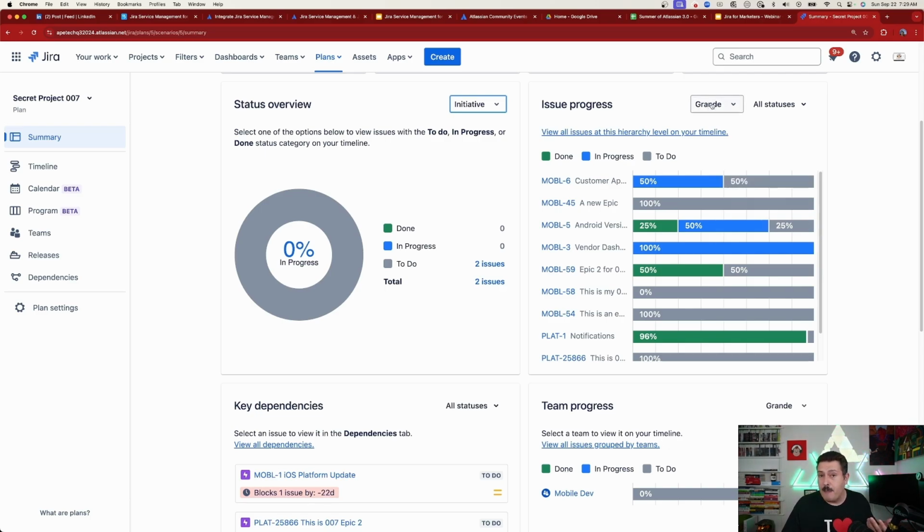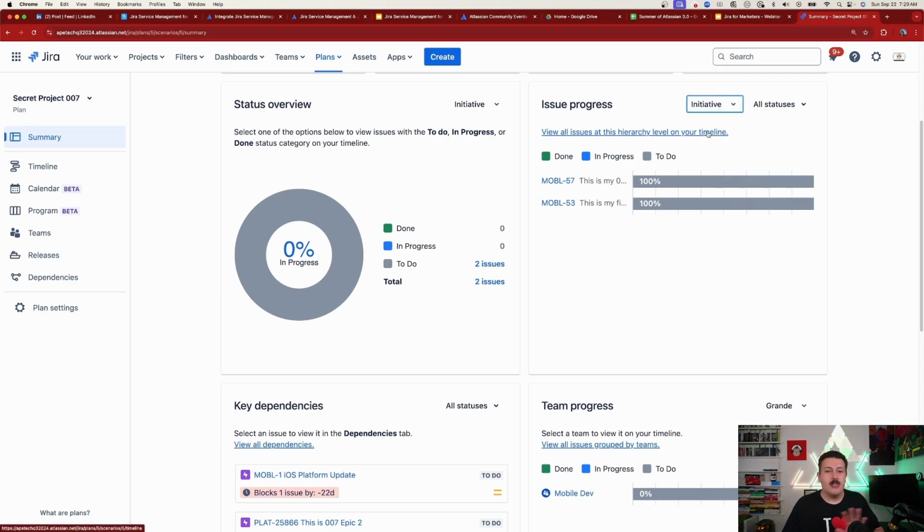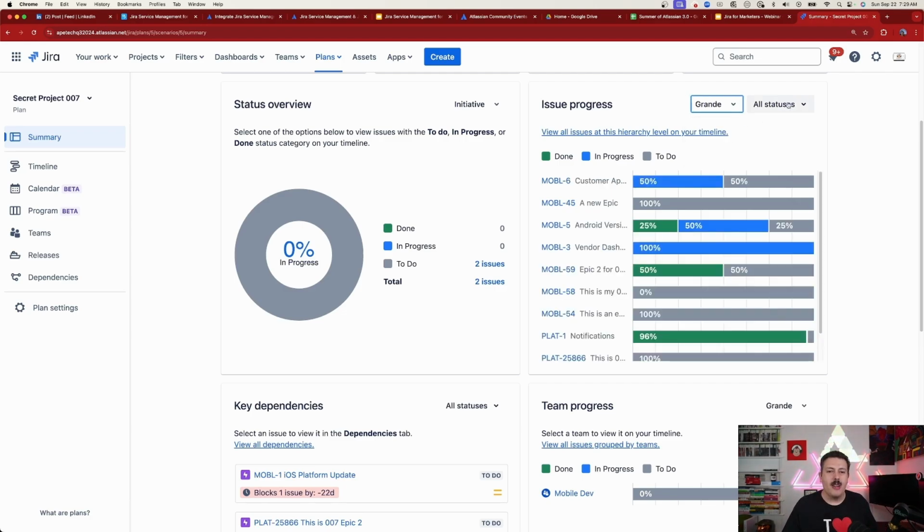These are gonna be for your epics, or you can go to your initiatives. Now, no stories on this one, but you can at least do those initiatives if you're there, or those epics. Again, I just happen to call mine Grande. And then you can do a little filtering on the status category. It's not just gonna be like, is it to do, in progress or done, like those actual statuses, but rather the categories, so you can see any issues that are in a particular status category.